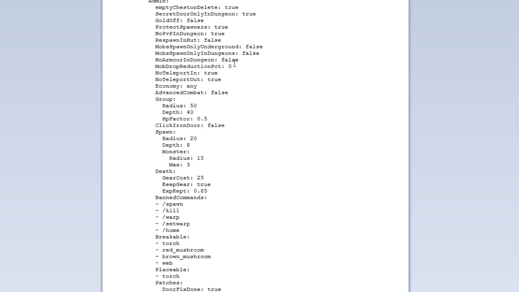What else have we got? We have no teleport in and no teleport out. These are quite simple really. Just stops people from teleporting in and teleporting out. You don't really want that. I recommend setting these to true.